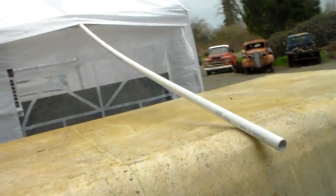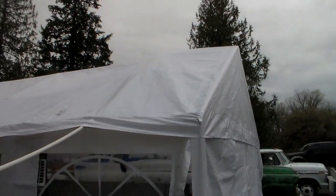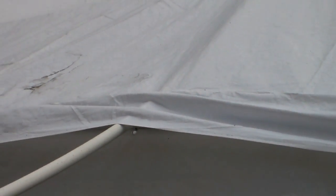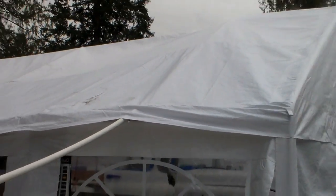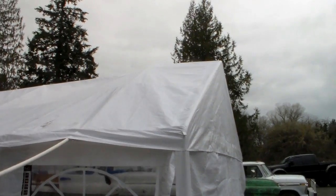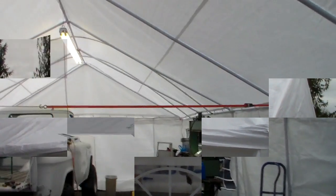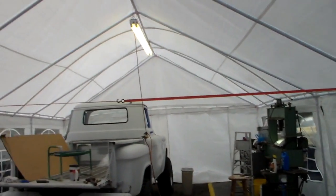So I still have to trim that piece off. That's a piece that I slipped into it. But see how it bows the roof up there? That'll keep the water from accumulating down here on the bottom. And that lip won't be sticking up like that because I'll trim that piece down. So I just thought I'd give you a shot of what I'm doing before I do it. When I come back, I'll have all of those cross pieces in there and all of the straps in. I just wanted to give you a quick shot of the difference this is going to make.